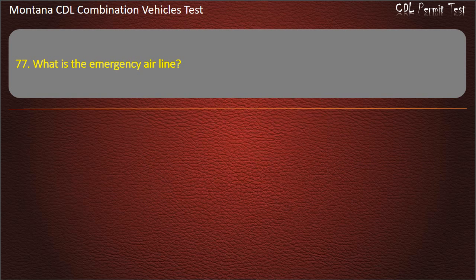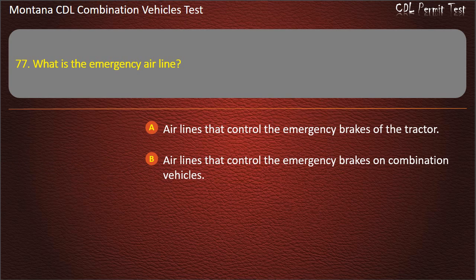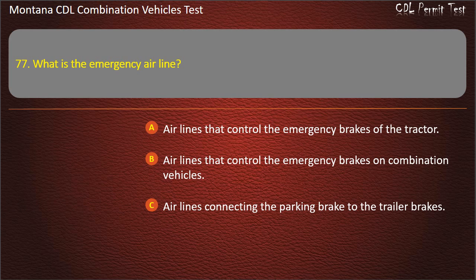Question 77. What is the emergency airline? Airlines that control the emergency brakes of the tractor. Airlines that control the emergency brakes on combination vehicles. Airlines connecting the parking brake to the trailer brakes. Answer: Airlines that control the emergency brakes on combination vehicles.